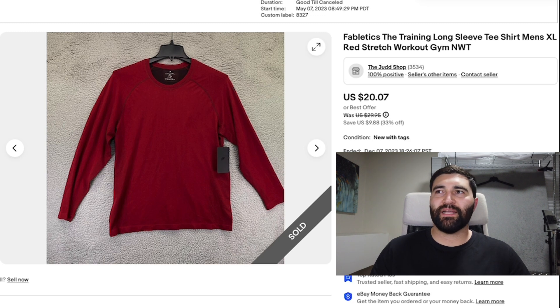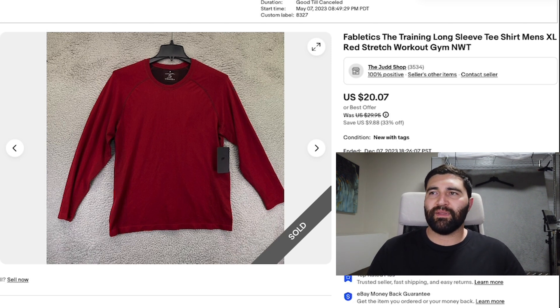Number 14 was this Fabletics training shirt in a men's XL. It was new with tags, but it still took seven months to sell and it sold for $20 plus shipping. You're going to find lots of Fabletics stuff new with tags at thrift stores because they do a mail order subscription thing — people get items, probably end up not wearing them, and donate them. They aren't going to hold a ton of value because they're so oversaturated, but if you pick them up at regular thrift store prices you're going to do pretty well on most of the new-with-tags stuff.